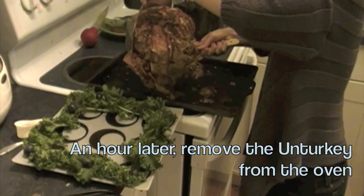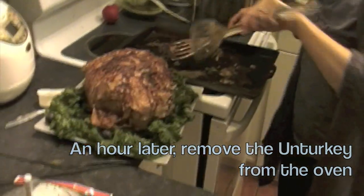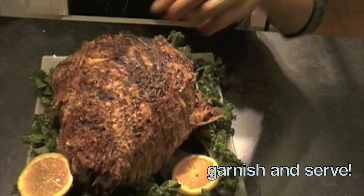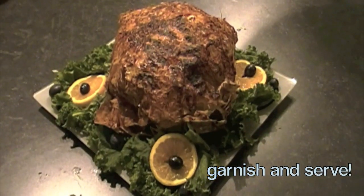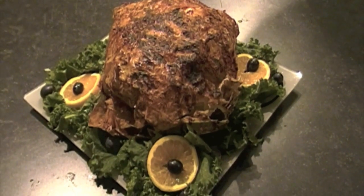After an hour, this is what your unturkey should look like. Transfer it to a nice platter, dress it up with colorful garnish, and wow your guests with this traditional cruelty-free holiday roast.